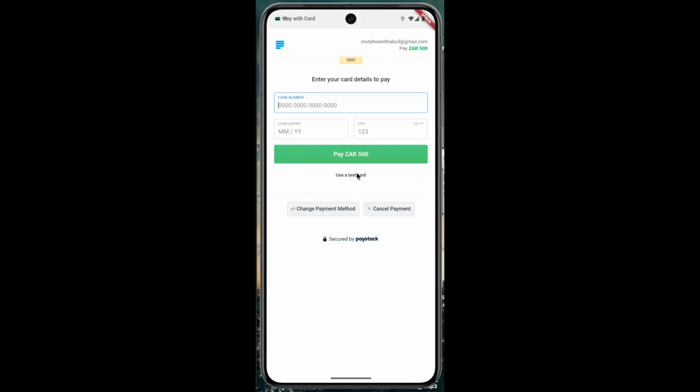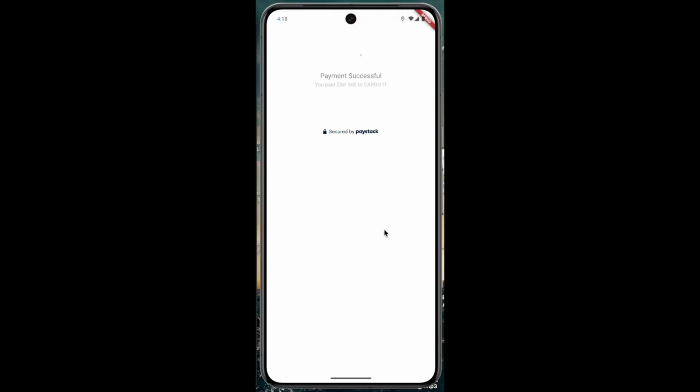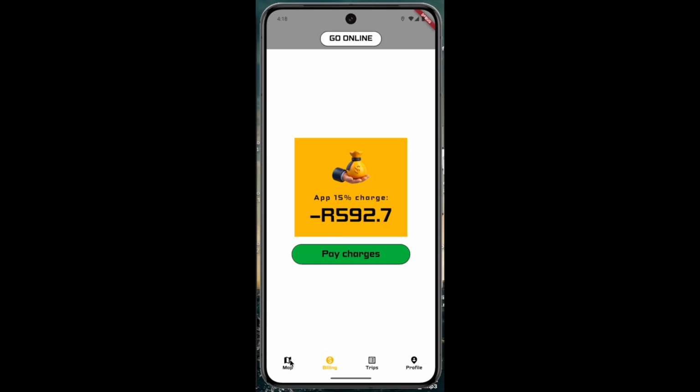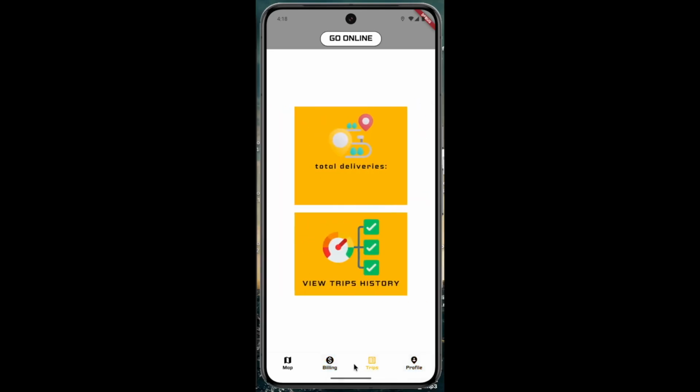Then, since we're using the test, we're just going to test the successful payment right now, and we're going to pay the 500 rands. Upon successful payment, you'll be taken back to the screen, and if you just leave the page and come back, it will refresh, and you'll see the new amount. Now it's minus the 500 the user just paid. So now the driver can accept delivery requests.